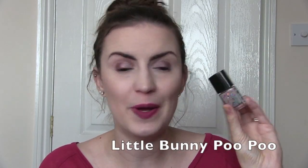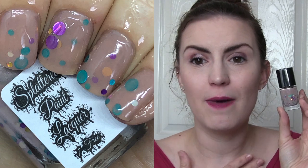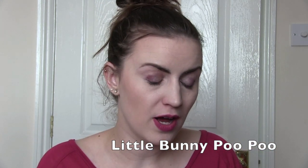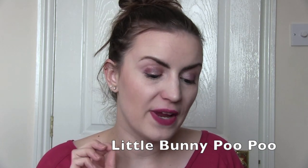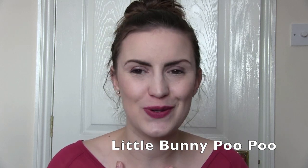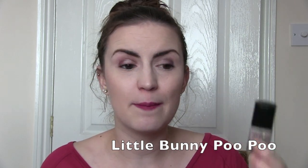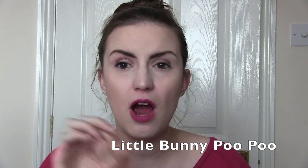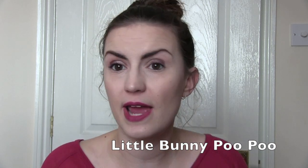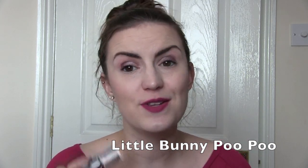Next up we have a crelly called Little Bunny Poo Poo. I thought this had more of a chocolatey coffee base, but actually on my nails it almost looked like a mannequin-hands kind of look. In there we have some holographic large circle glitters — aqua teal, fuchsia purple, gold and silver — nice and round. To me it almost looked like a Smarties Easter egg: this chocolatey base with round glitters. It does take three coats to be completely opaque and you will want to top coat it, as some of the larger glitters will sit raised. I got a nice variety of glitters on my nails without setting the bottle upside down.